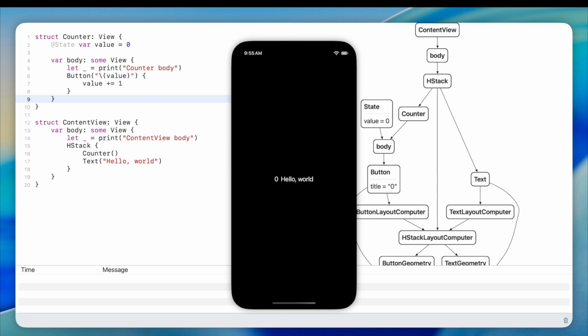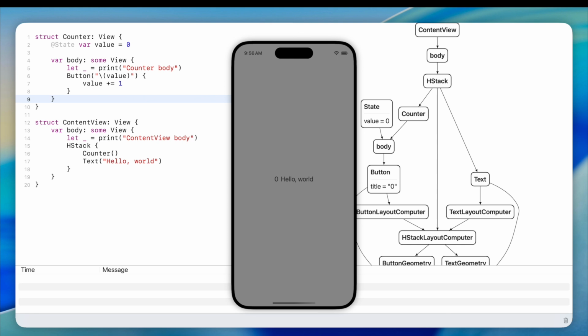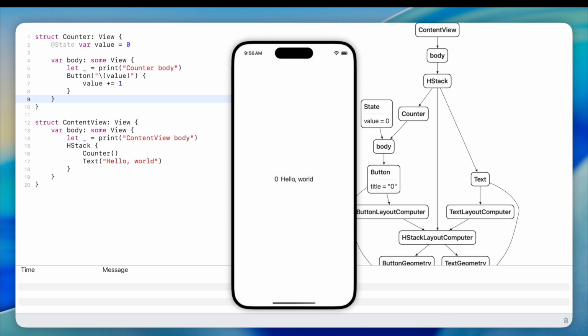And yet the view is re-rendering itself completely, right? The background is re-rendered, the text is re-rendered, the button has a different color. So how can that happen? How does it not re-evaluate the graph on the right? So we switch back to light mode, we can still see no print statements.